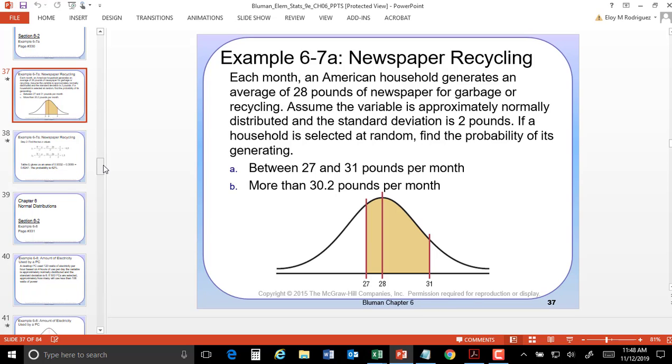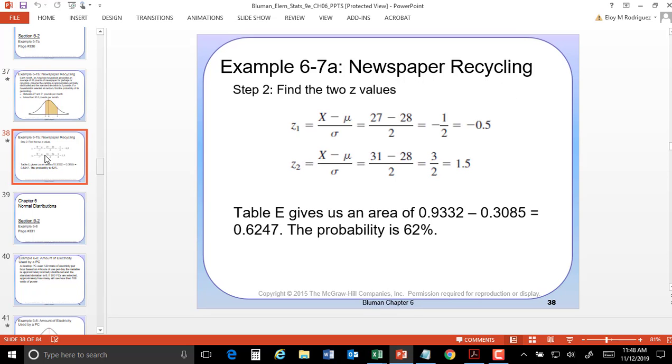So I'm going to have to take this guy and standardize it, so that we get the following. All right, so here it is. The average 28, right? So 27 minus 28 divided by 2 is minus 0.5. And for Z2, notice that Z1, Z2, because we have 2 scores to standardize, we have 31 minus 28, that's 1.5. Yep. So now, these are standardized z-scores.